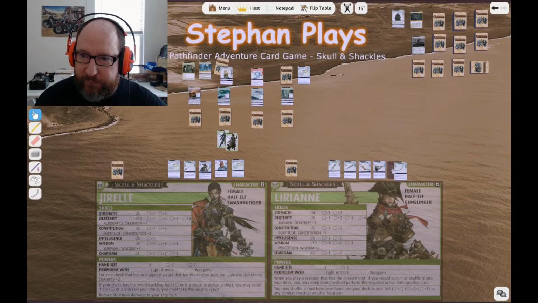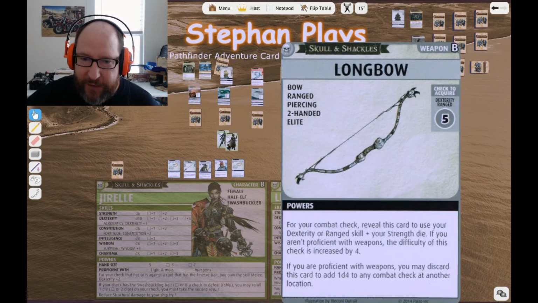Now, what's nice about this is, let's read about it. For your combat check, reveal this card to use your dexterity or range skill plus your strength die. If you aren't proficient with weapons, the difficulty is increased by 4. If you are proficient with weapons, you may discard this card to add 1d4 to any combat check in another location, which is a great thing. You can help someone else at another location just by using your bow.